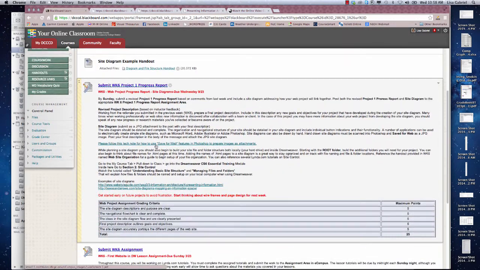The progress report is going to involve revising your progress report from last week based on any research or any new information you have obtained for this week. So perhaps during the process of developing your site diagram, you may have made some changes or decided on something different, or wanted to add more information about research to your progress report from last week. I highly recommend you include that new information in your progress report for this week, week 6. The other component that's part of the progress report this week will be the site diagram.